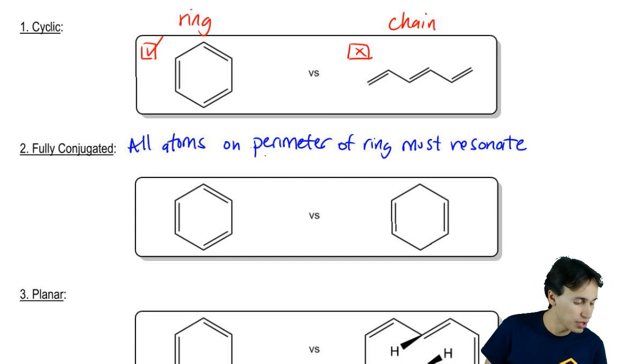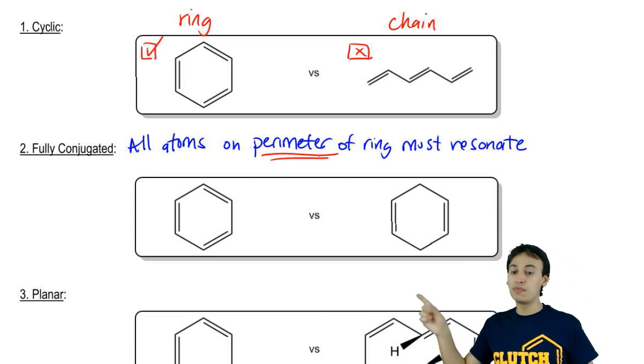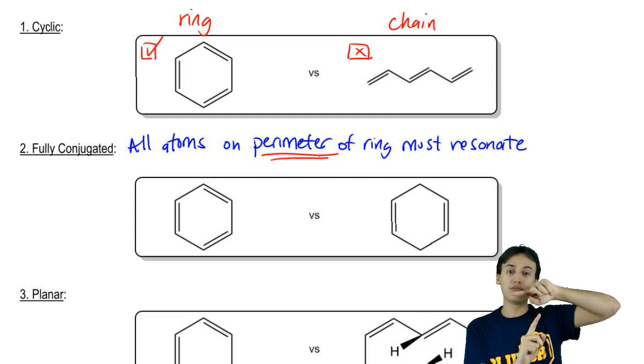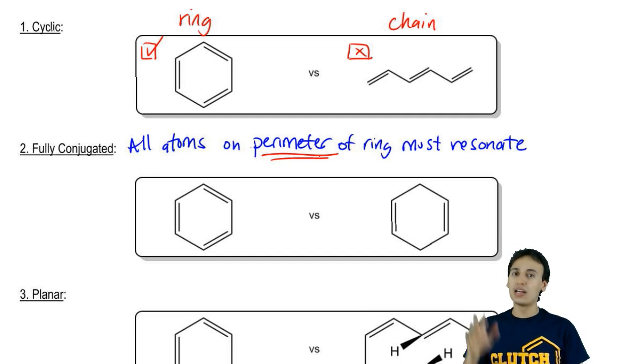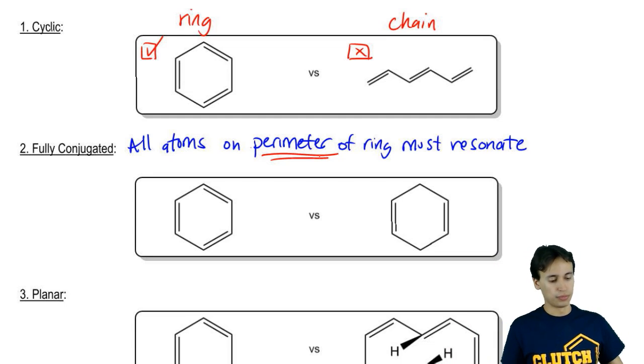Let's break this down. All atoms on the perimeter of the ring—the perimeter would be the outside. In the case of benzene, it would just be all six atoms. But in the case of larger rings, ones that have maybe atoms within the ring, you only need the very outside circle to be able to resonate. That's why the word perimeter is important, and they must be able to resonate. For you to know what type of atom can resonate, go back to the resonance or conjugation area. But just as a quick reminder, it's pi bonds, orbitals that can participate in resonance like cations, anions, lone pairs.